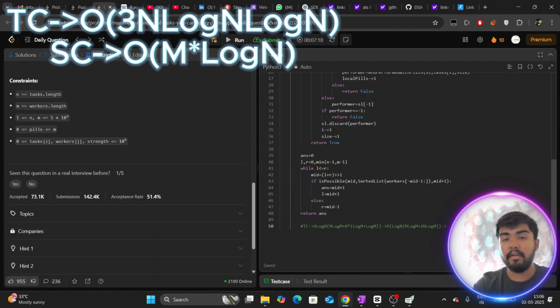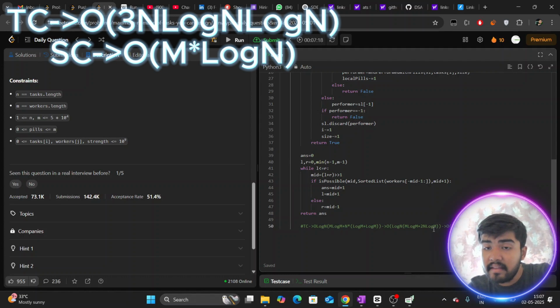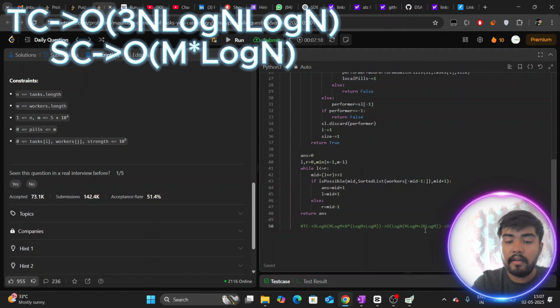N and m being equivalent, so now m I can consider it's n only: n log n plus 2n log n. So finally it is boiled down to 3n log n.